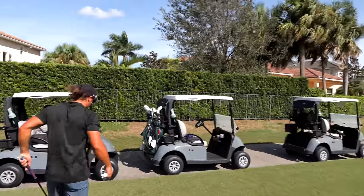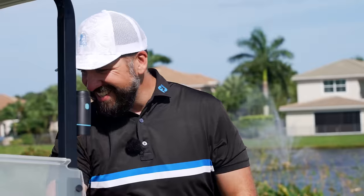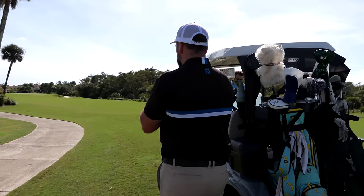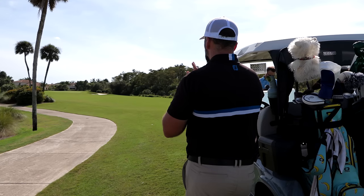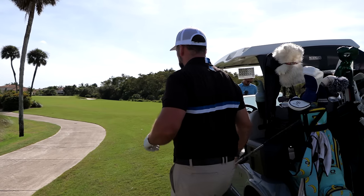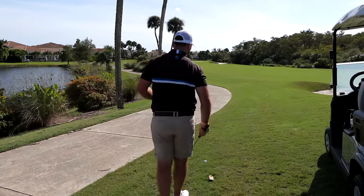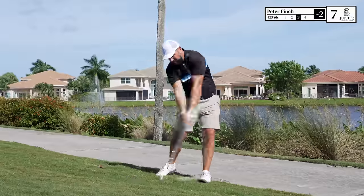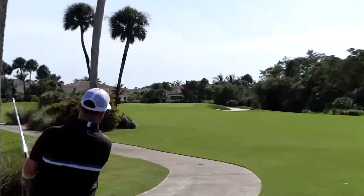That came out really good — perfect mate! Well, let's hope for my sake that is not in the H2O. For the sake of the match — ball was in the water. So this is my third shot: ball above my feet, wind off the right so it's going to move left. I'm going to start it right edge of the green, five iron, try to keep it a little bit lower. Hopefully it's got enough — the wind's a bit weird, kind of switching off the right into the hole.